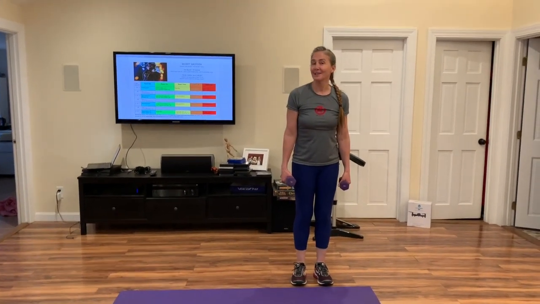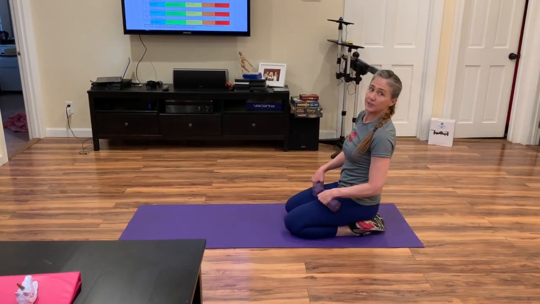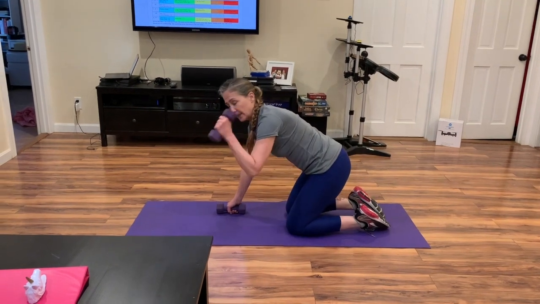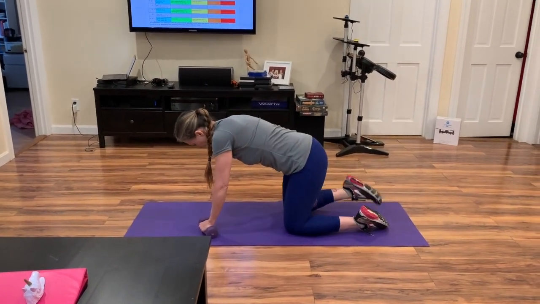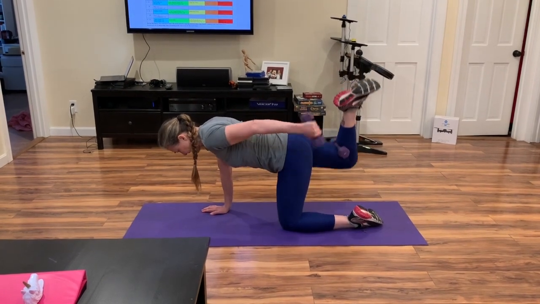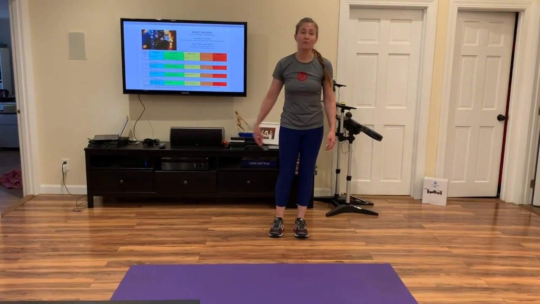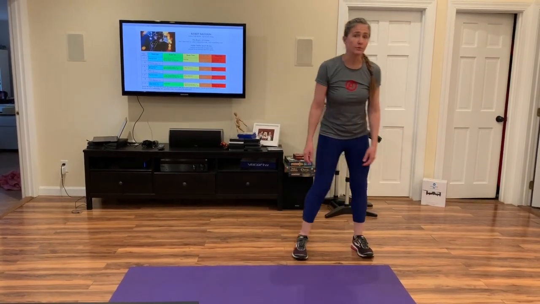Tabletop tricep kickback. Level 1. Level 2. You keep a weight here, you put a weight back here, and kick, kick, kick. Last move and level on round 2 is the rocket roll. This is the signature move for our friend Rocket.